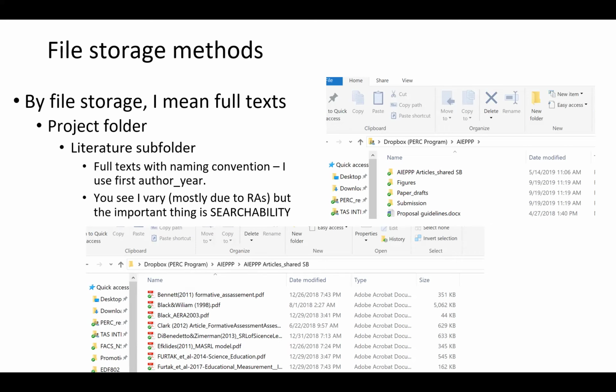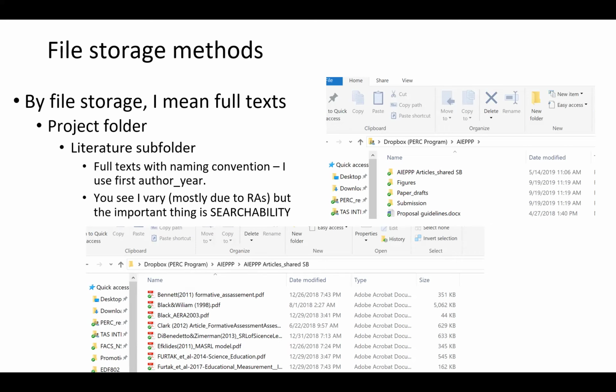So again, I'm going to focus on your literature and I'm going to suggest some things. And these are practices I use. The purpose here is for you to recognize that you have to adopt some practices, you have to develop a system. So the way that I organize my work is largely in Dropbox.